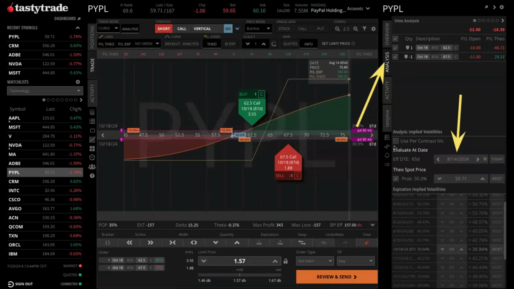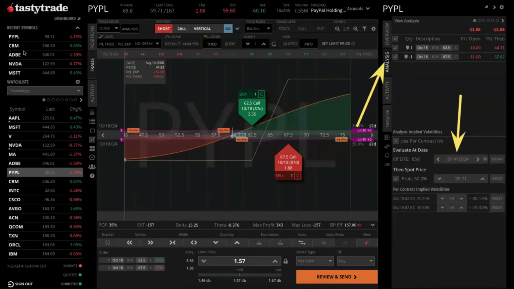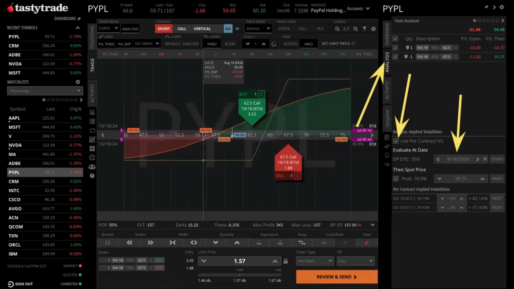And even then, if I click on use per contract IVs there, what's really great is that we can also adjust and see how increases in volatility affect both of our options. Here, if we go up or down, you'll see, volatility goes up, that's in our favor. Volatility goes down, not so much.